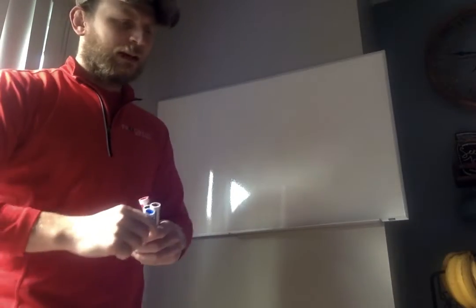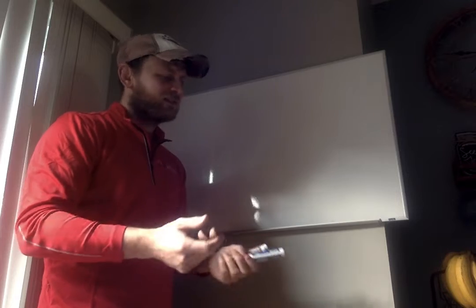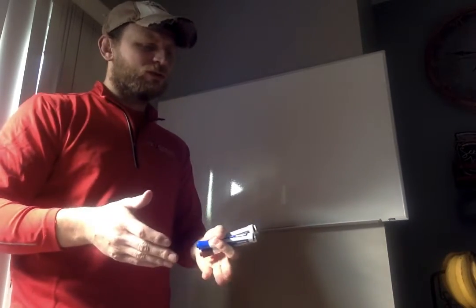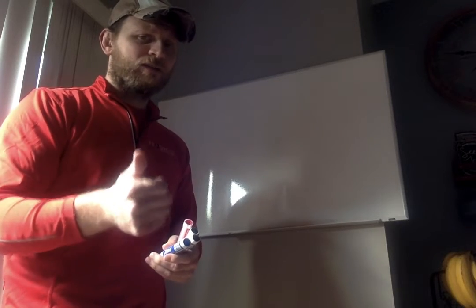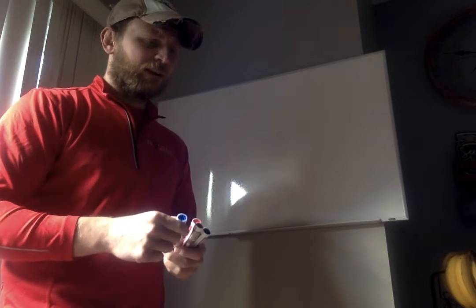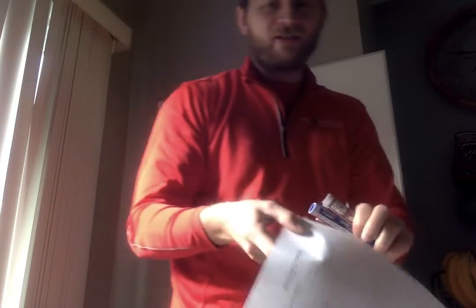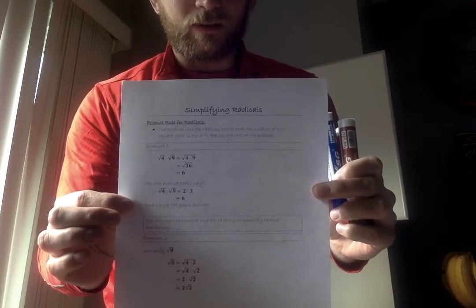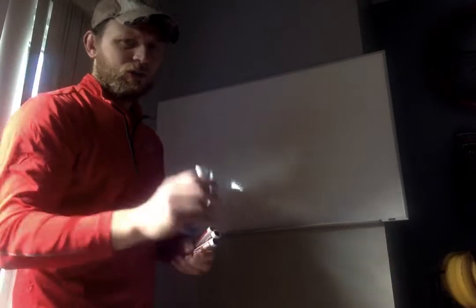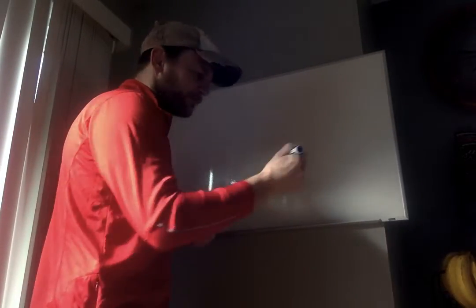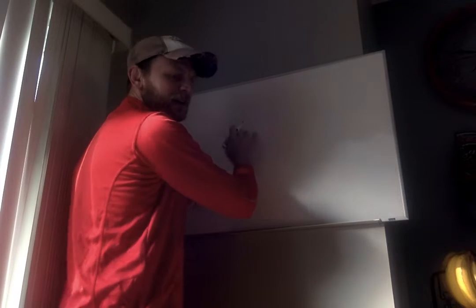So today we're going to learn about simplifying radicals without a calculator. This is going to be kind of difficult, but we're going to have to use what we learned the past two lessons on perfect squares and prime factorization to help us out. So if you open up to this page, it's simplifying radicals, okay? We're going to look at example number 2 on that page. If you can't find these notes, you can just write it down.